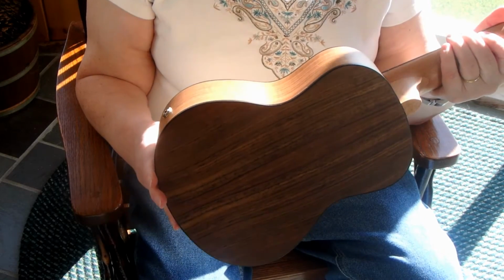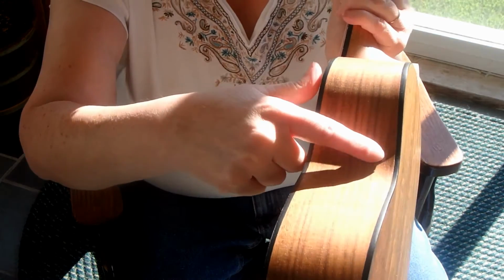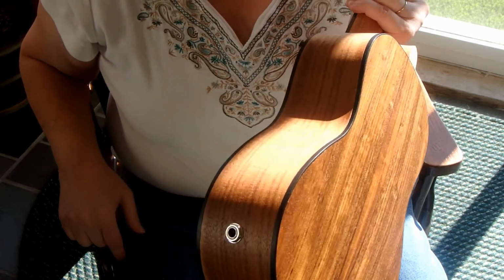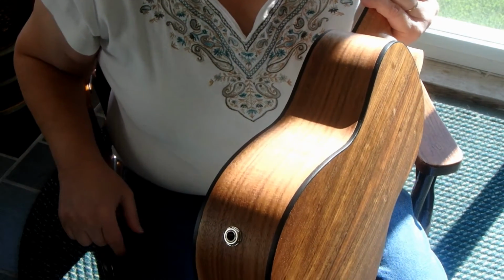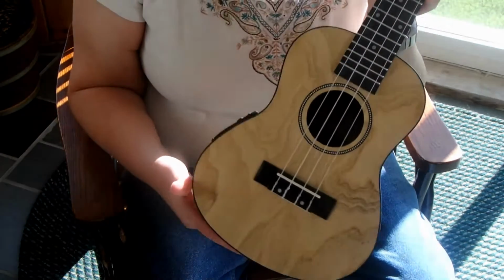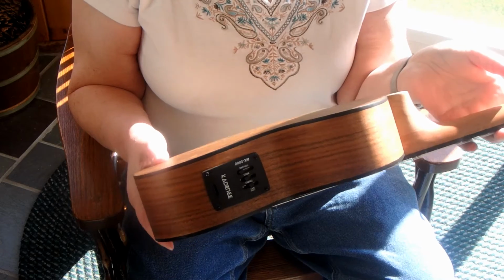There are a couple of things that could be a little better. It's not going to be as durable because right around the edges there are some little places, but you're going for looks, you're going for sound, and again, for the price, this really can't be beat.